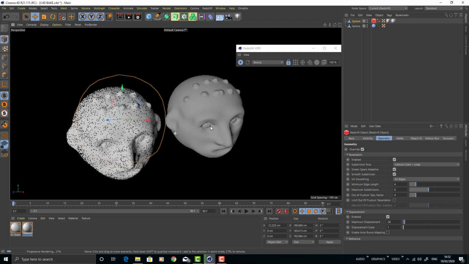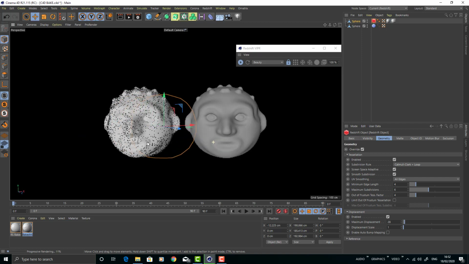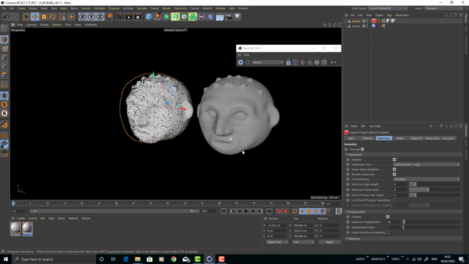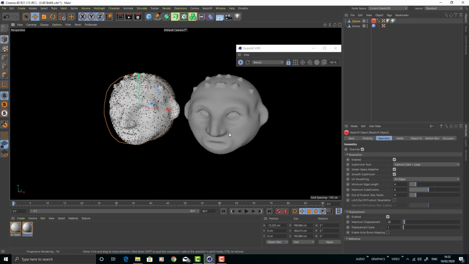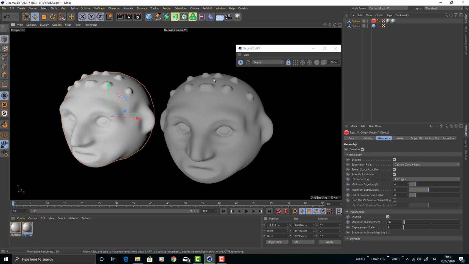So let's have a look around this. We'll just move it to a different angle there. You can see here it's done an overall pretty good job. We could possibly have done with maybe a higher map for this. This was a 2K map, but you can see here it's done a pretty good job, and it's got a good 1-to-1 ratio of how much is displacing it. There's a couple of little oddities here and there. You can see here, for instance, it's not quite displacing this little spike here as much.